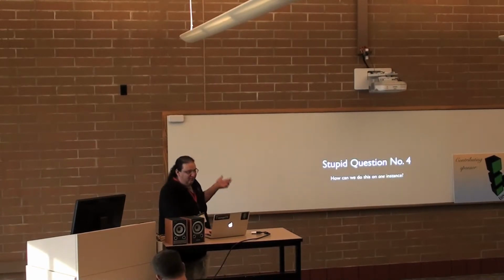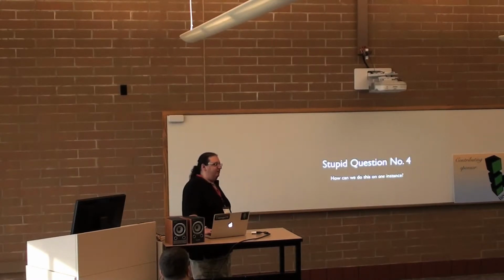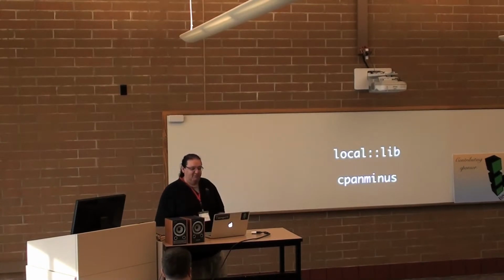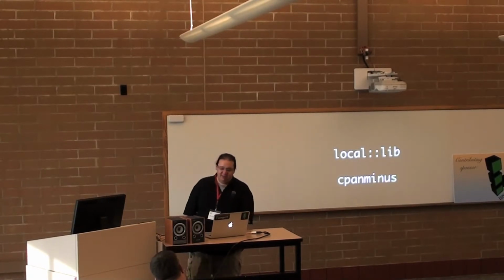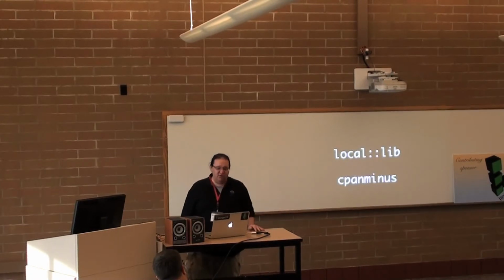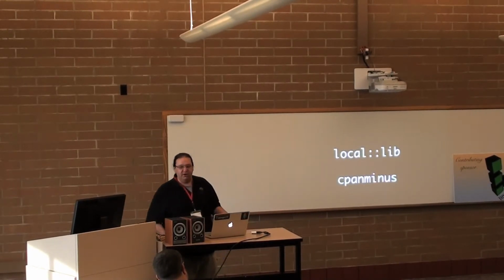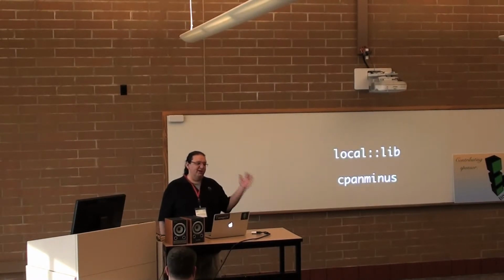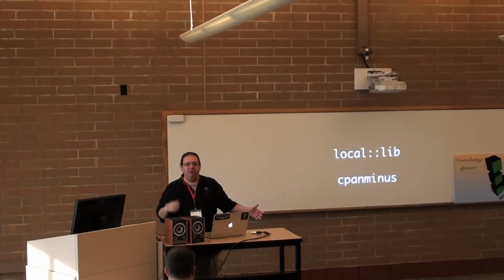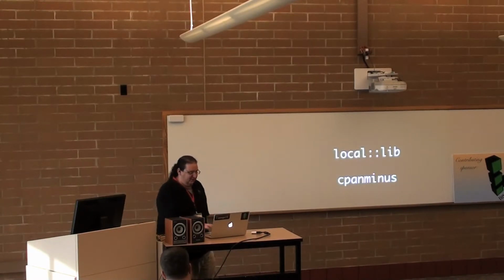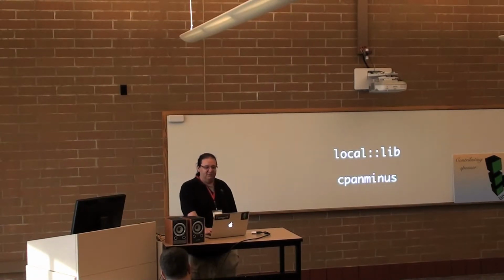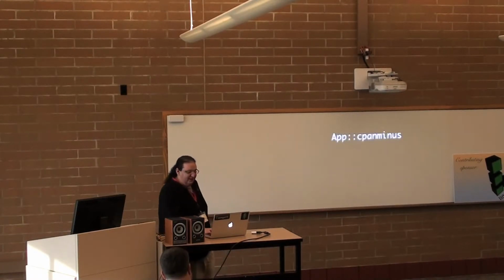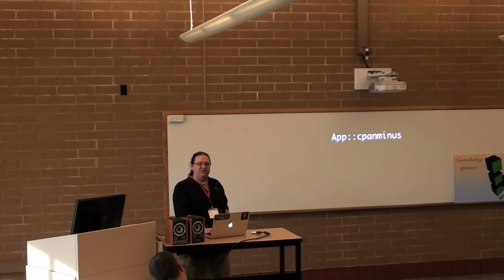So I thought about, all right, what are other tools that we have available that maybe were not available in the past? These two tools are really cool, local::lib and cpanminus. And I really like cpanminus. I've been hacking Perl for a long time, and I remember having to set up the old CPAN.pm, and you have to go through and answer 50,000 questions and pick out mirrors, and God help you if your network wasn't set up for FTP. It was a mess. So cpanminus makes this really easy.